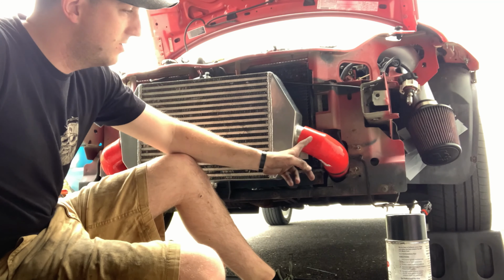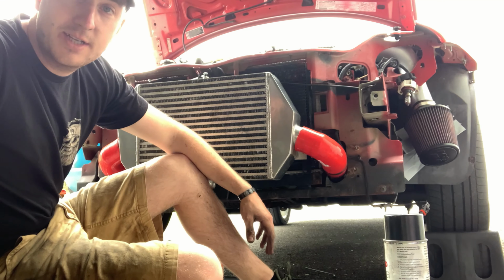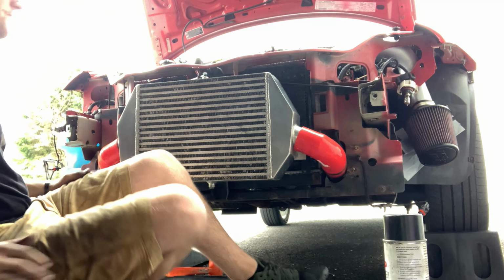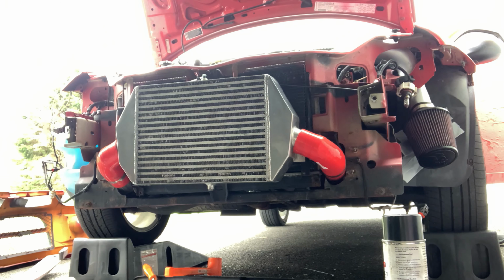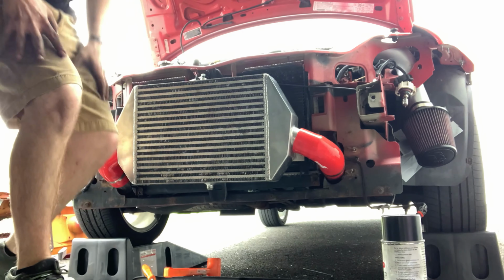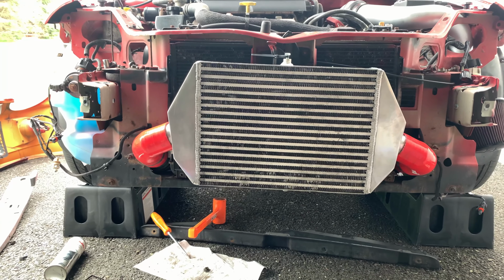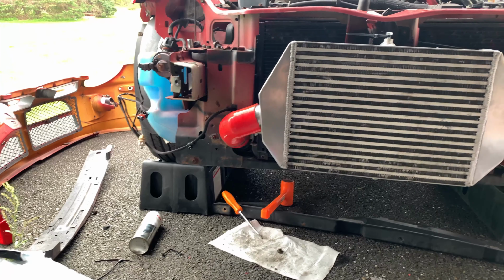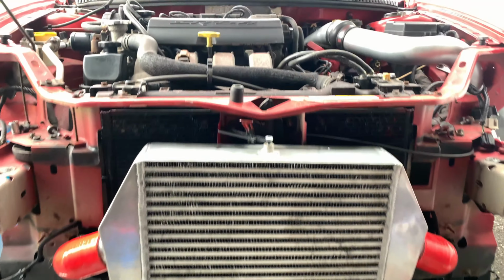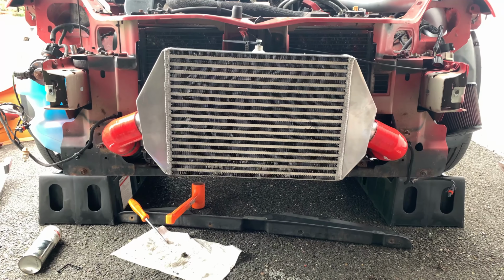The only thing I don't have are two clamps just for the face. The rest is all clamped down. So I'm gonna try and start it up, see if I get any issues. Not sitting quite level, but that's all right. I have a zip tie on the top because I don't have the bracket. I have to make one, which is all right for now.